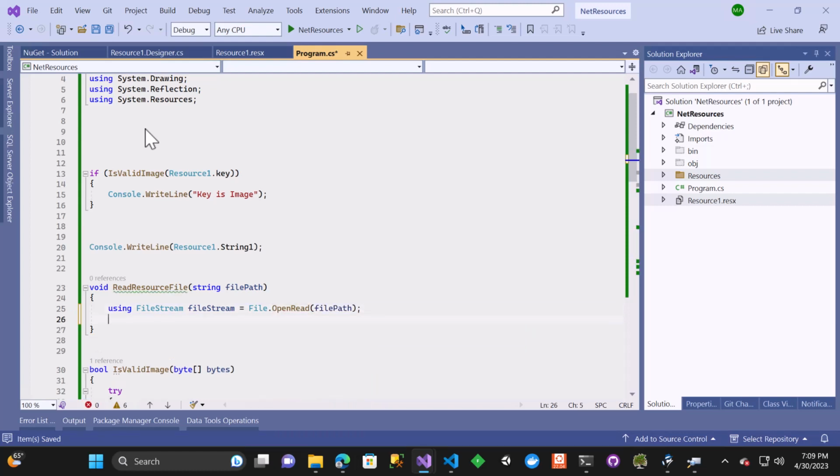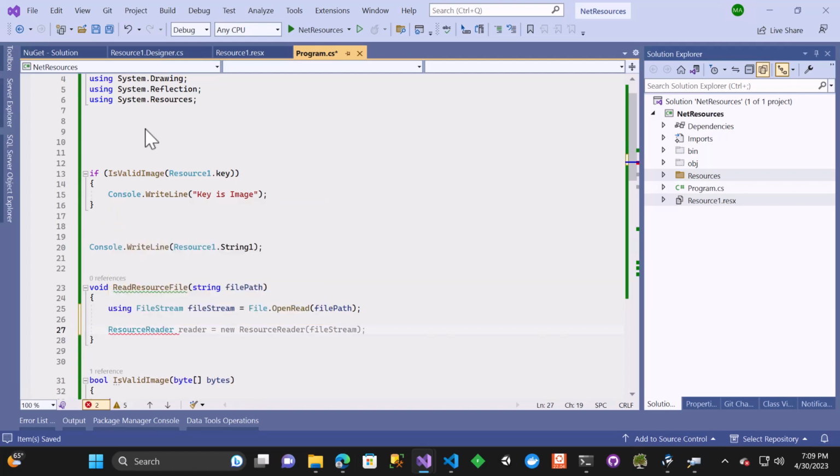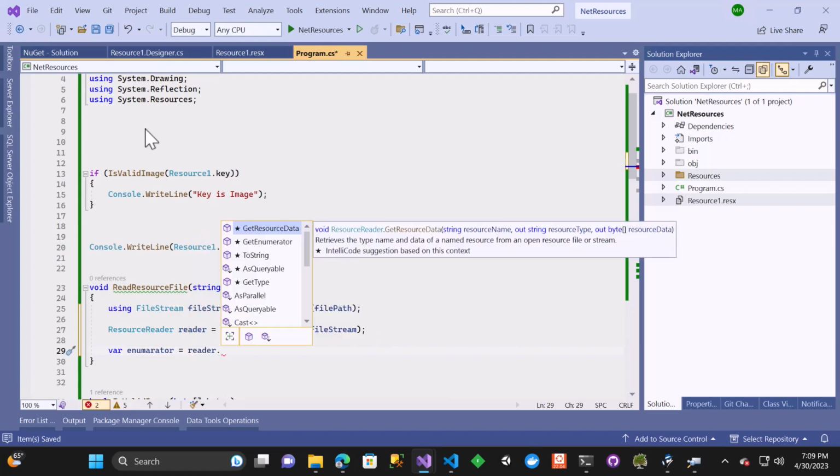Next, we're going to use the ResourceReader and use the stream to read. Then we're going to create a var enumerator and set this as reader.GetEnumerator.